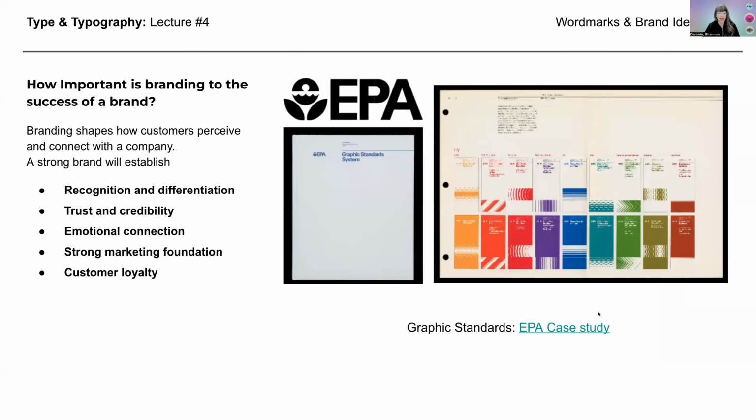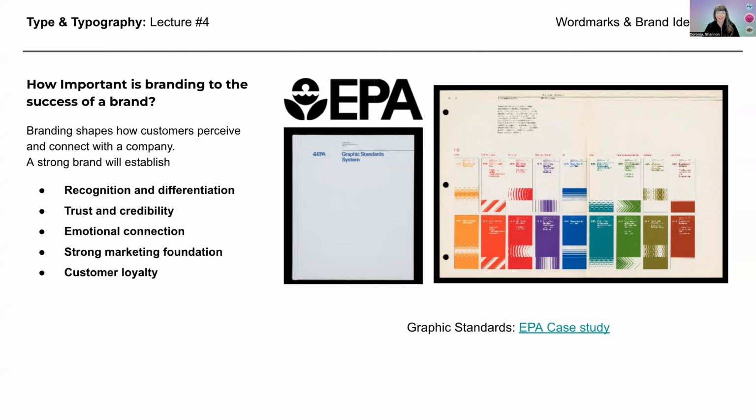So how important is branding to the success of a brand? Well, branding shapes how customers perceive and connect with a company. It helps with memory and story. And a strong brand will establish recognition and differentiation, trust and credibility, an emotional connection, strong marketing foundations, and can build customer loyalty.